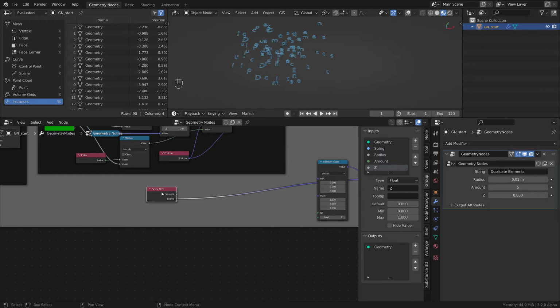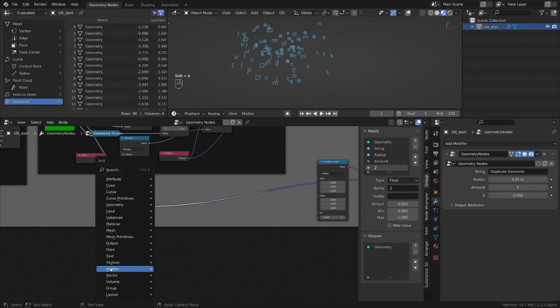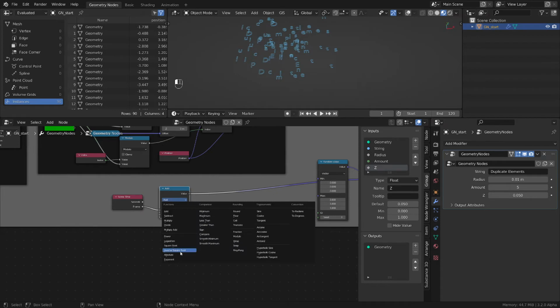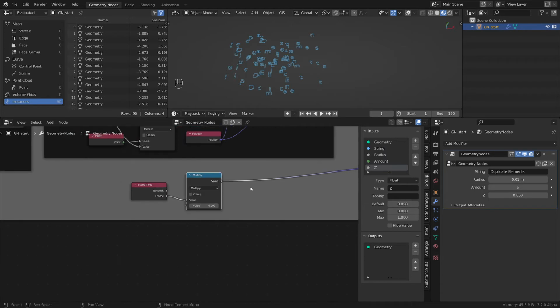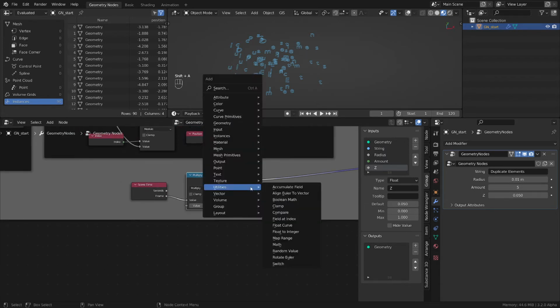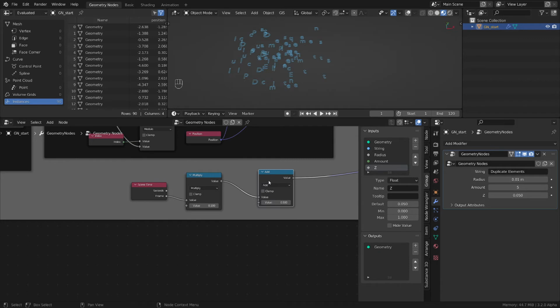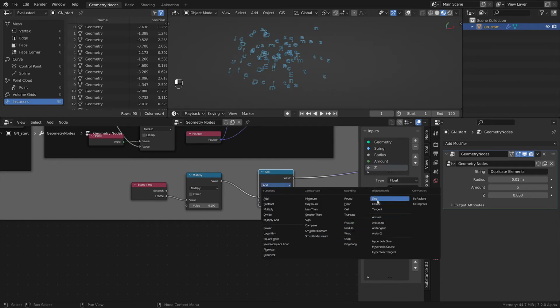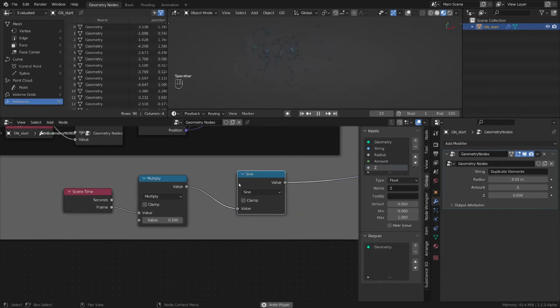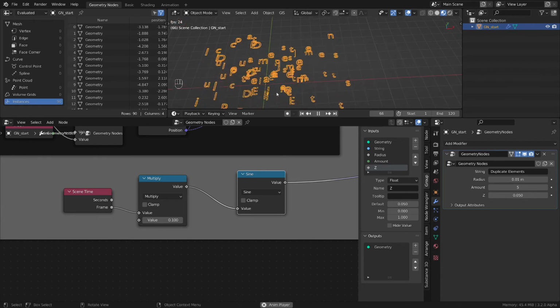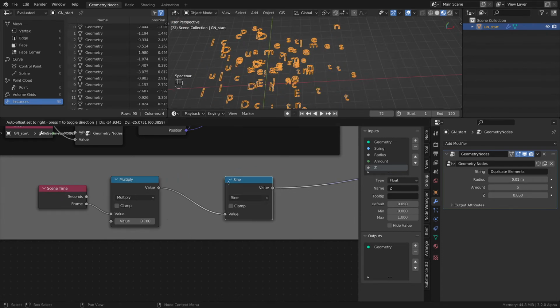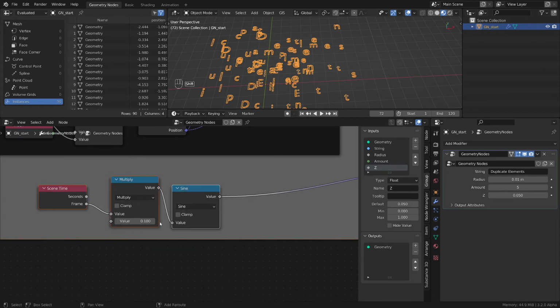So we want a control for this. We will want, first of all, a way to control the speed. So let's do, for example, a multiply by 0.1. And then we want to make this organic cyclic motion. And an easy way to do that is to use a sine function from a math node. And now we get this effect that you see here. Let me activate the overlay so you can easily see. So that will be the base of what we want to do with this.